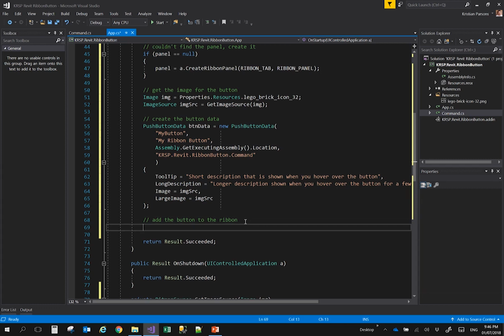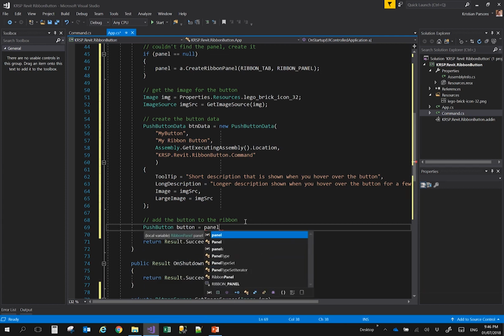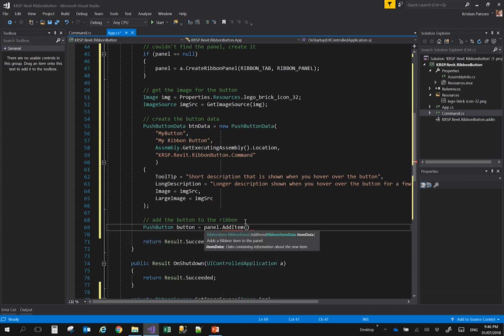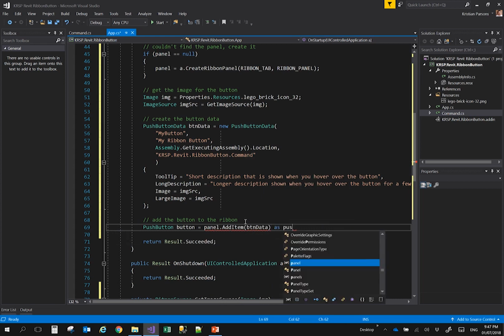Once you've got all that, you add your button to the ribbon. So we use the variable from above where we grab the panel. We're going to add the item, which is our button data. And let's cast it to a push button.